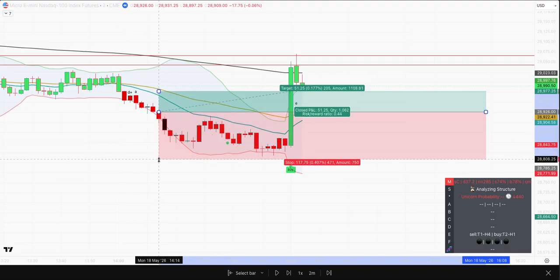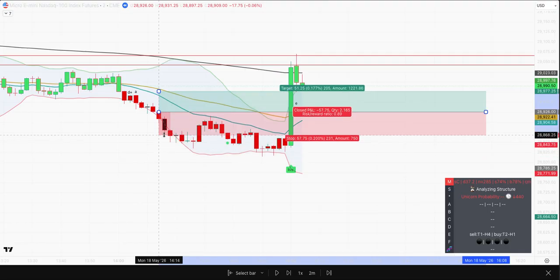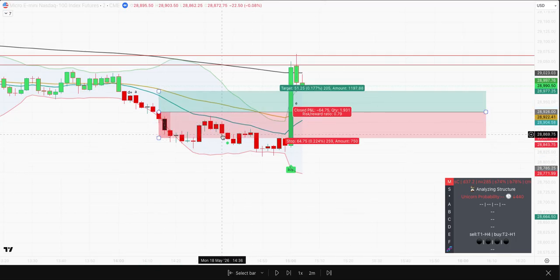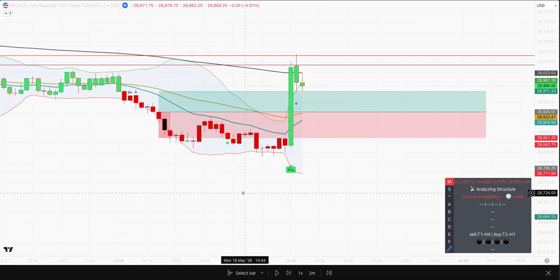Could I use this wick? Technically, I could use this wick, but look how much I've got to risk. It's a lot of risk. It's too much risk. So I'm going to go with this one because this is about 9 ticks over, so it's not too big of a deal. That's one because it's about discipline. Your risk is what matters the most. It's not really about how many R's you do. It's about how much risk you're willing to lose.